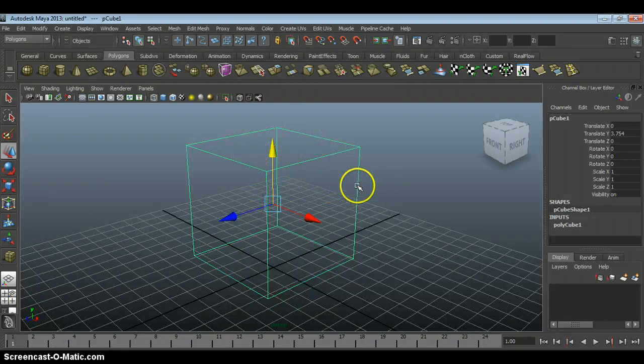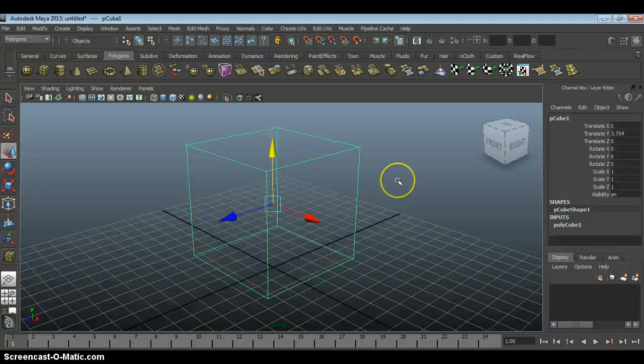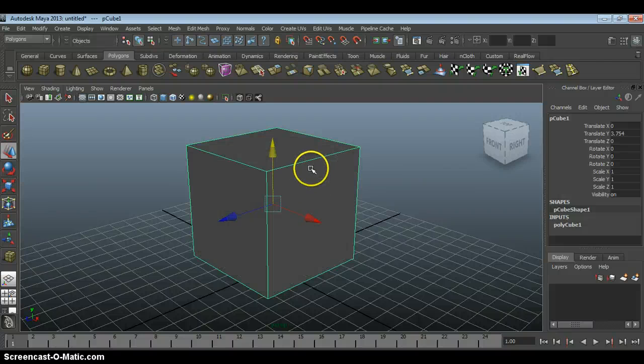If somehow you feel wireframe is not enough, and you want to see the physical form of the cube itself, you just hit the number 5 on your keyboard. This actually toggles the shaded mode for the polygon. If you press 4, you go back to wireframe form. Okay, 5 is for shaded form.